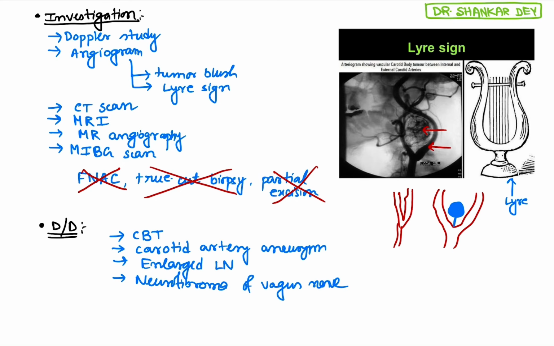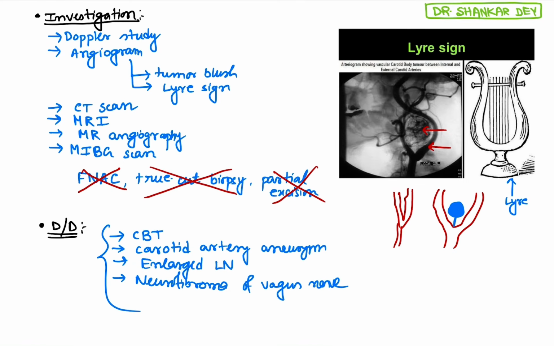In case of neurofibroma of vagus nerve, on palpation of the swelling, the patient develops bradycardia and dry cough, and it doesn't move with deglutition and has only transverse mobility. As the tumor lies behind the carotid, it can stress the carotid in front, causing transmitted pulsation also. So these are the differential diagnosis of carotid body tumor.